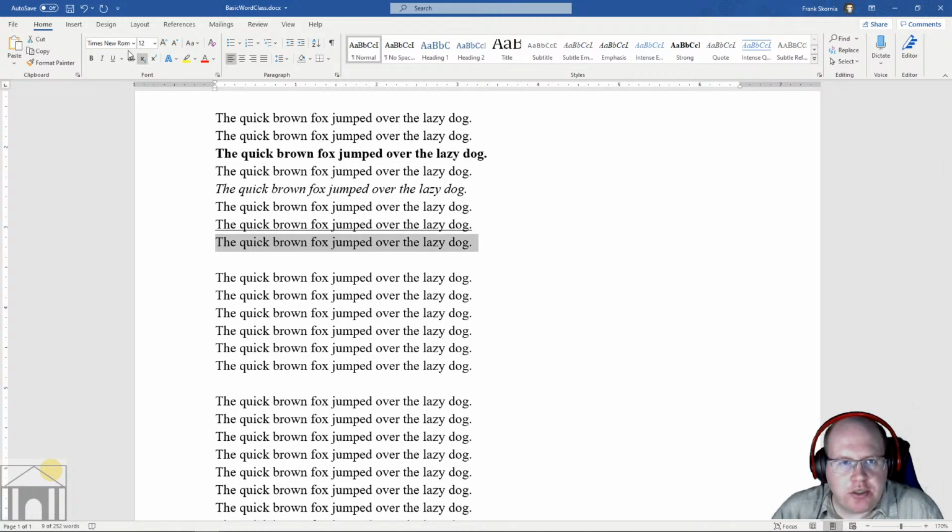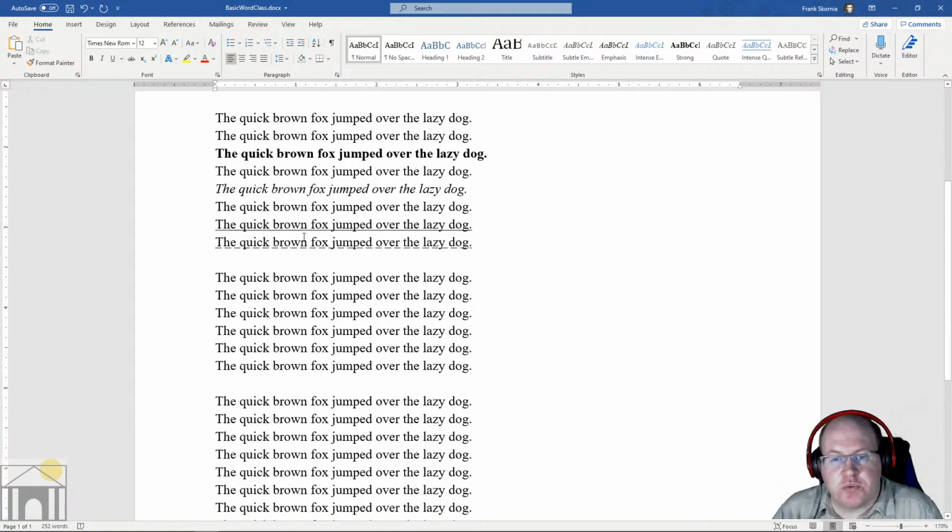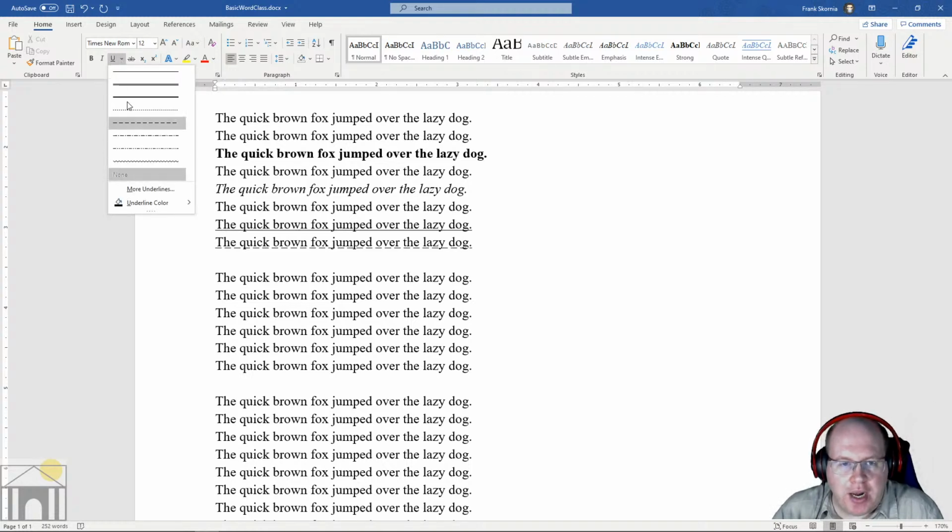Now you'll notice, Underline, at least in my version of Microsoft Word here, is one of these two-part buttons. Remember I was showing you the two-part buttons over here on Paste. If I click here, I can actually select the different type of underline that I want. By default, it's usually a single thin line drawn underneath. But if I want to make it darker, or do a dotted line underneath, I can do that easily too, just by using the right part of the underline button where that little menu pops open, and I get some options there.